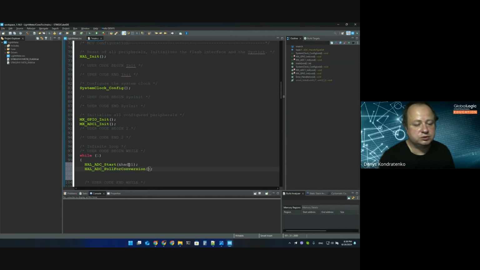We will use polling mode in this simple application. Again, we need to provide the handle for the ADC. We need to provide a timeout value, 5 milliseconds. 5 milliseconds is more than enough for the conversion to be completed. If the conversion is not completed in 5 milliseconds, it means that something is wrong in our case. But it will be completed much faster.